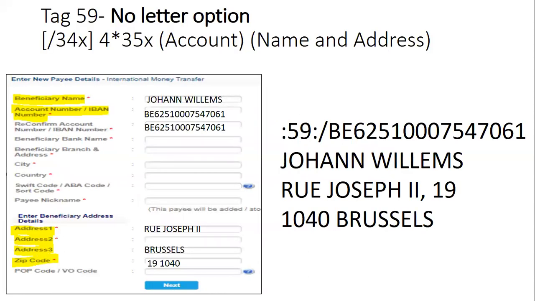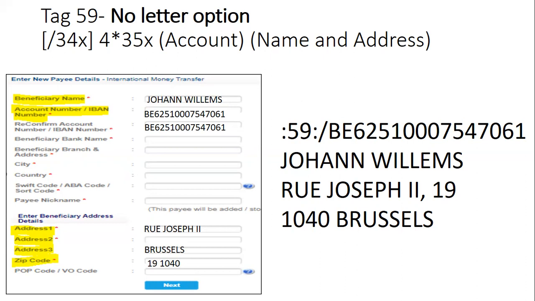So if you see the first one, I have taken an example of the no letter option. What is the syntax or the format of it? The first line would be a forward slash followed by up to 34 characters of account number. Now this account number can be your IBAN as well. It is a mix of characters as well as digits.